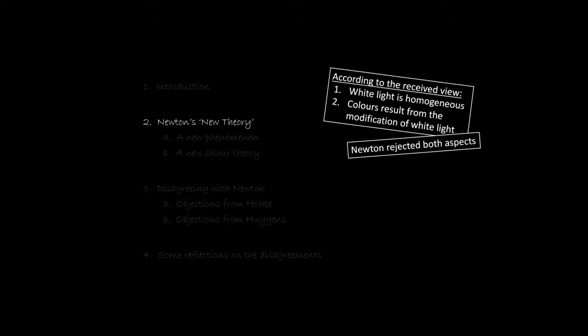It's hard to talk about one received view because at that time people basically had many, many different views, but these are roughly the things that everybody agreed on. And Newton rejected both aspects of this. And the problem was that nobody really thought that there was anything problematic about these things, and so this is why it was kind of scandalous. As one commentator on Newton, Zev Bechler, has put it, this is just simply not how things are done. You don't just walk in, conduct a revolution and walk out in one fell swoop.